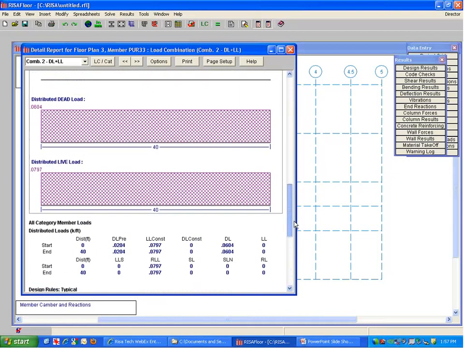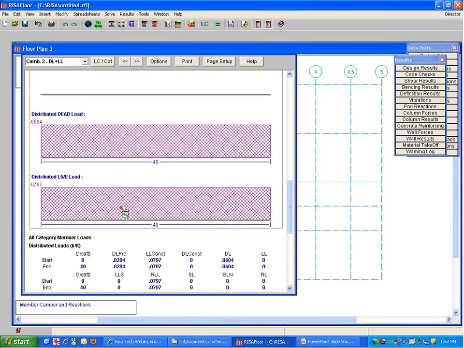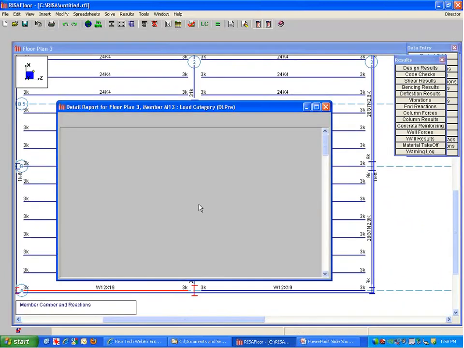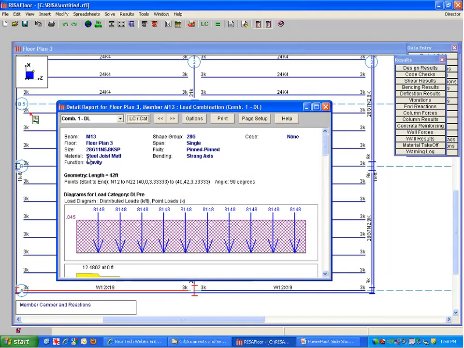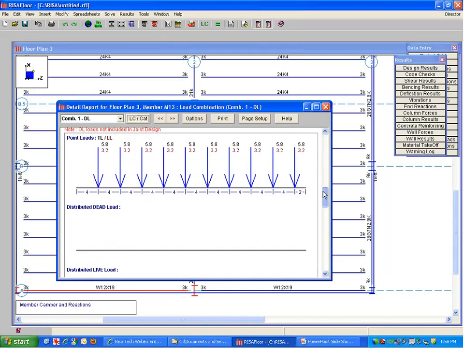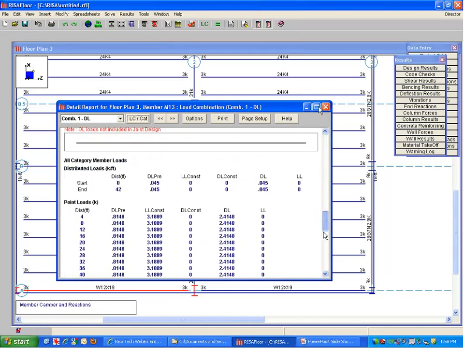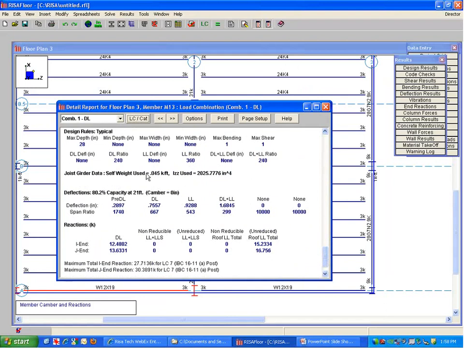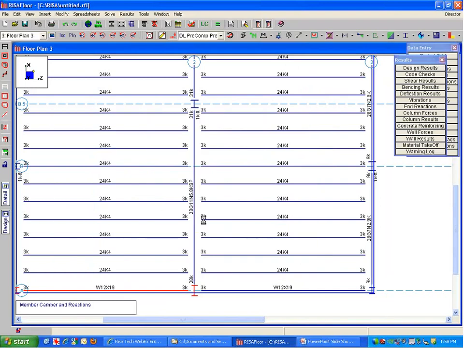So this is where you're going to go through and take a look at all the different members. We saw that this one is actually giving us some special joist behavior because we're basically above and beyond that level for that joist. So we're getting some specials on this one. And if we scroll down here, we can see the deflection. We see that joist girder data, and we see the deflection calculation there for us. So we've got all this for our joist information.